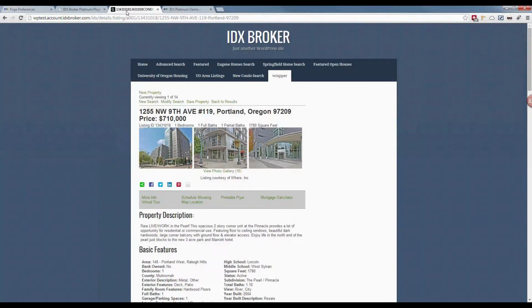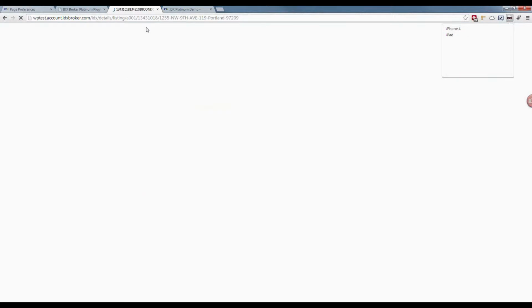Let's take a look here. I'm going to show you a couple tricks. If I download the user agent plugin, and there are some plugins for Firefox that do this as well, once I download the plugin I can go in here and change the user agent to something like iPhone 4.